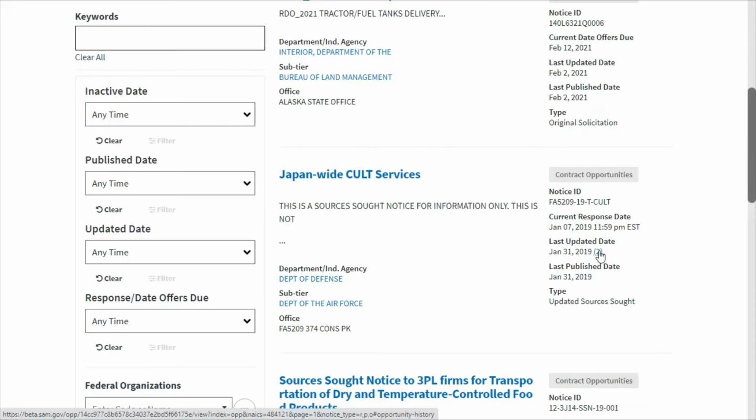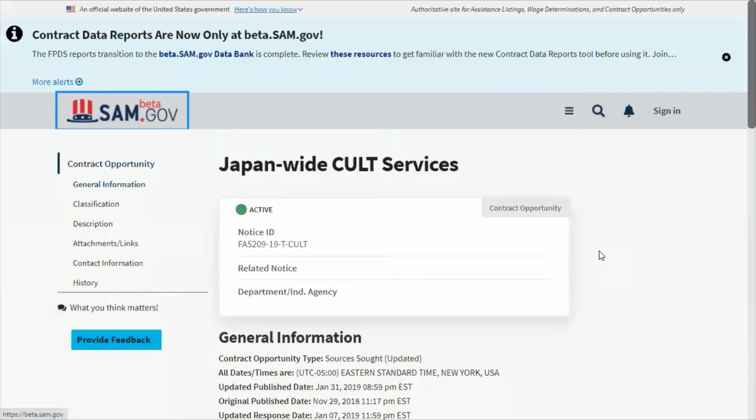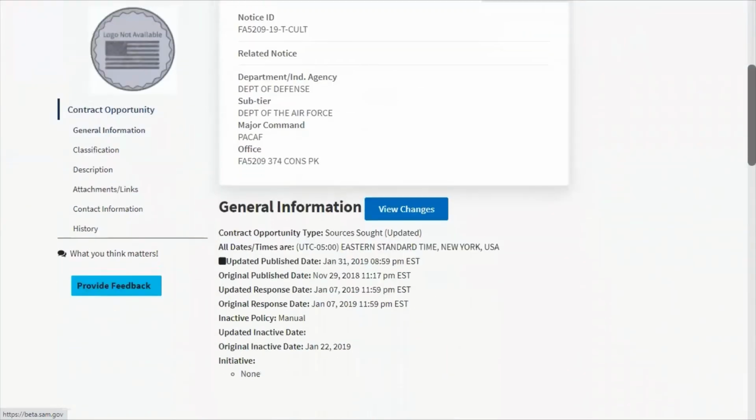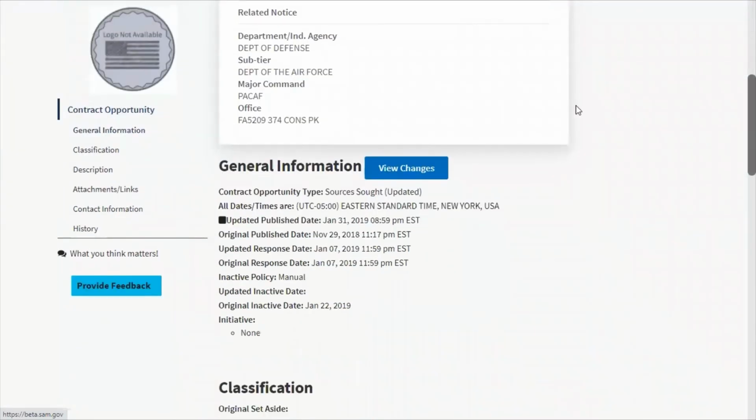Now, there's one other thing that I did not mention that could be going on. Sometimes you can click on this and you can find that there's some new activity that has happened. So before you contact the contracting officer, click on the little blue update that says 1, 2, 3, 4, or 10. Sometimes there are 10 updates.